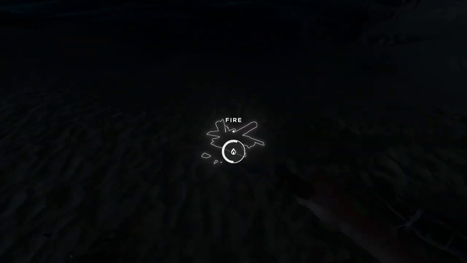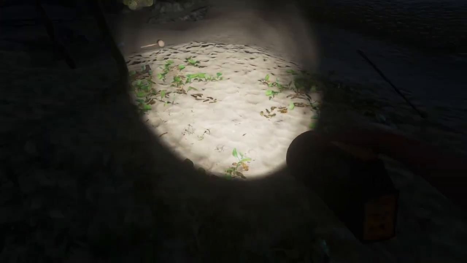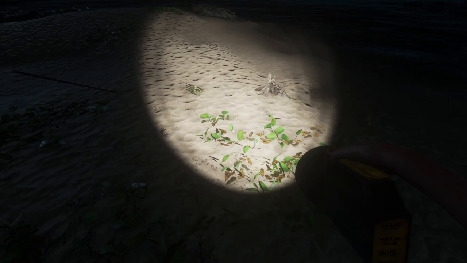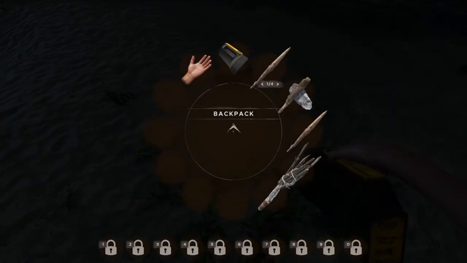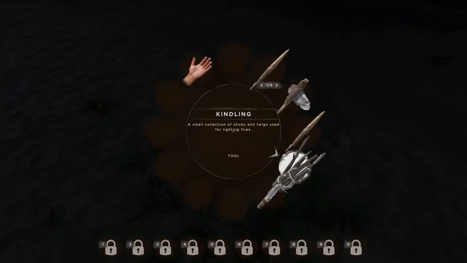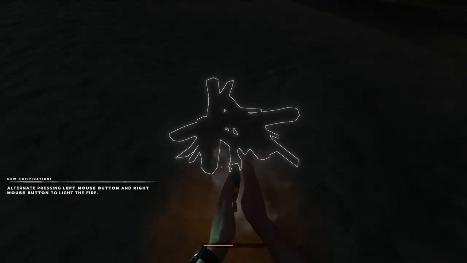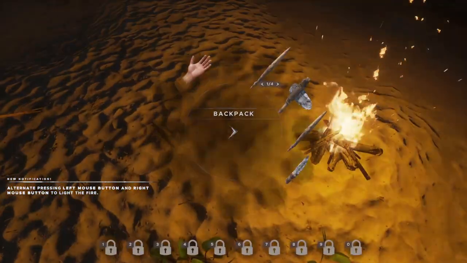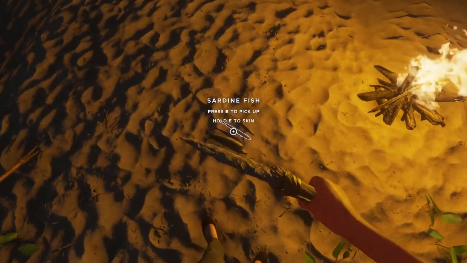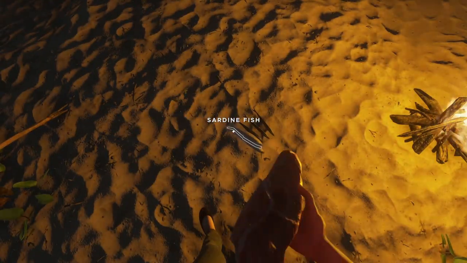Let's use the kindling. Of course, I get this one here. You can make it like this, but once you drop it, it's goodbye. You don't see anything. Boop. So let's light the fire. Click our mouse like crazy here. We got some light. Let's skin one of these boys and put it on the fire, cook it.